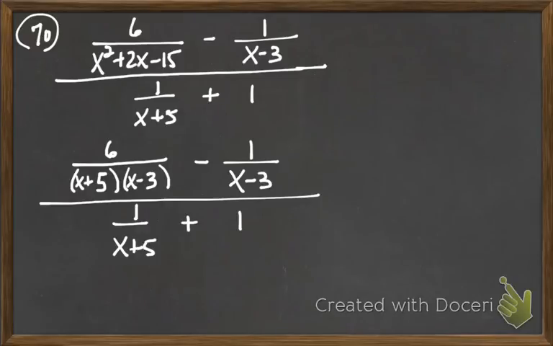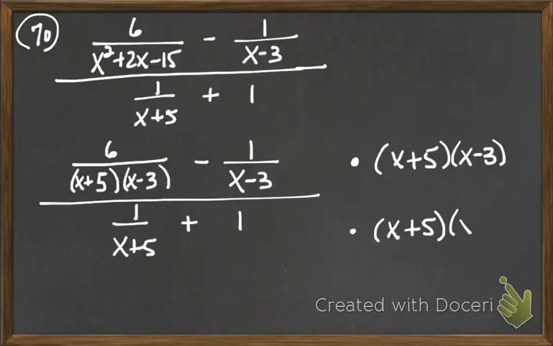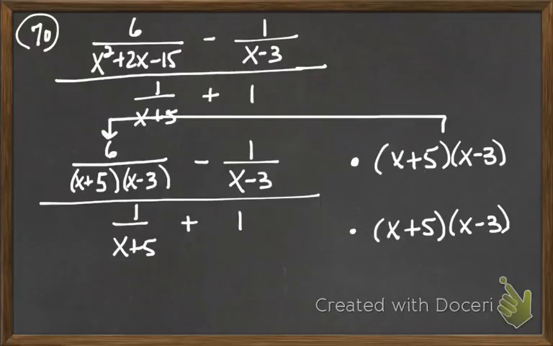Okay, so look at all of the denominators. We've got to find something to multiply by that's going to cancel x plus 5, x minus 3, and another x plus 5. So we're actually going to multiply the top and the bottom by x plus 5 and x minus 3, because that's what's in all of my denominators. Whatever you multiply times the top, you can also multiply times the bottom. So you got to take all of this and multiply it times this first term.